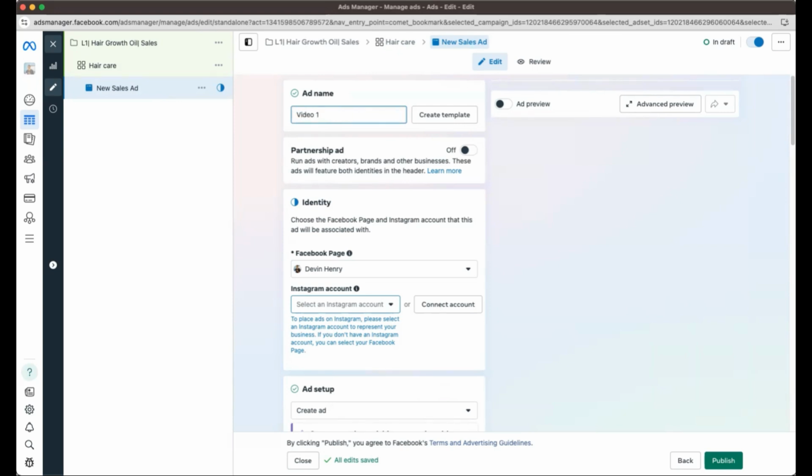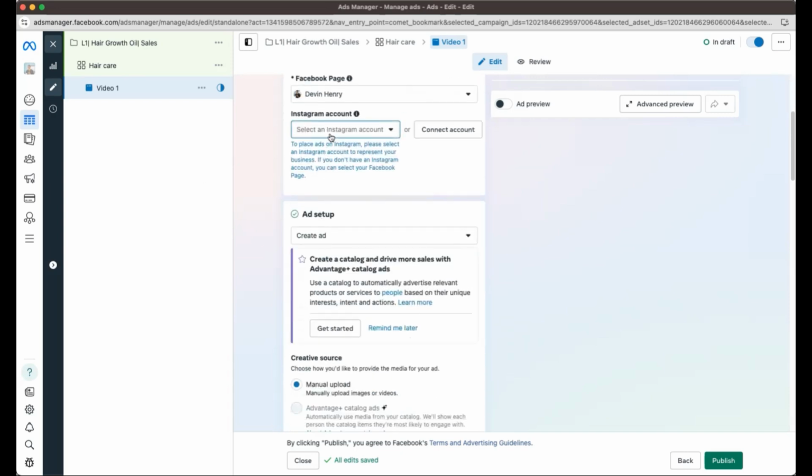So now we're moving on to the ad level, and what we're going to do is name this ad. And remember, we're going to be testing the audience, so each video ad is going to be the exact same. So let's just call it something like video one, just so we know what it is when we see it. And the reason why every ad is going to be the same is because we're testing the audience. And when we're testing something, it's important that we keep all variables the same. So if we're testing the audience, that means the copy and the video ads have to be the exact same. So we know the differences are actually due to the audiences.